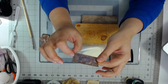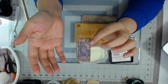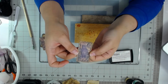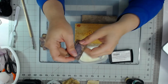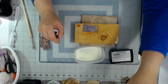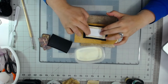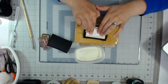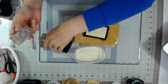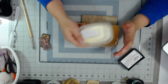So this is a little murky. Like I said, you have to be careful with how much Titan buff you use, which I didn't have interference gold, which Golden recommended to use. So this is just an experiment. It might still be a little bit still drying. It was a pretty thick coat. But let's see how it turns out. Instead of using the golden glaze, I'm going to use the enamel. So all I did was I just took this on here, and so you can kind of see why I'm not going to be using this Versamark pad for anything else, right? So I just got it on there as best as I could, made sure it's all on the piece. And then I take this and I kind of just shake it around.